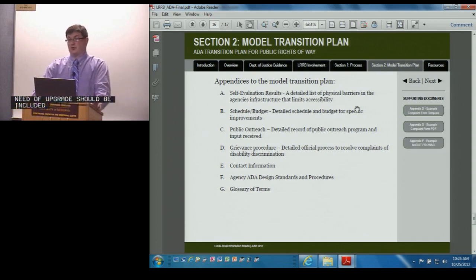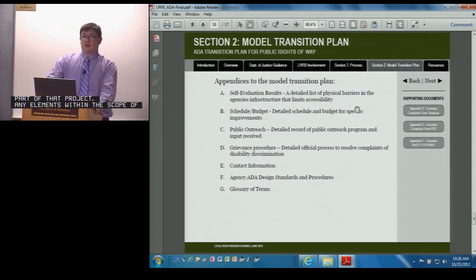And so same thing with driveways. If you're doing other driveway replacement, then you should be updating all those driveways as part of that project. It's any elements within the scope of that project should be updated to current ADA requirements. That does not mean that you need to buy right-of-way for those elements. If you don't have any other right-of-way acquisition, that would require a change in scope. And you don't have to change the scope of your project to provide those improvements.